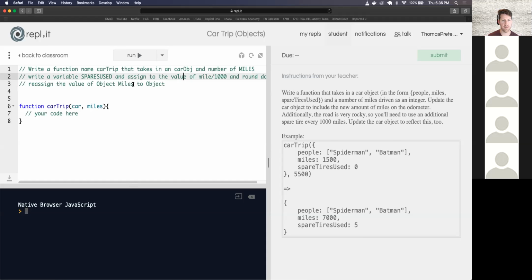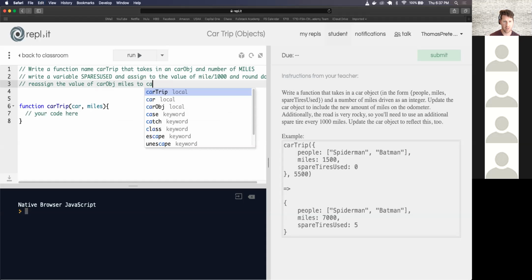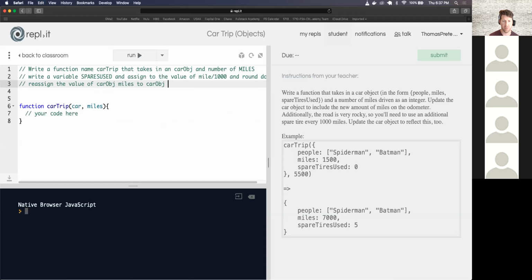Reassign the value of car object miles, so car object miles to car object, the current value, plus the miles that I'm passing in as an argument.